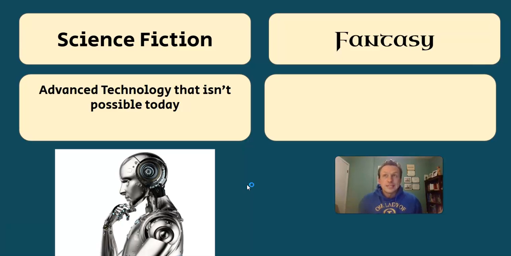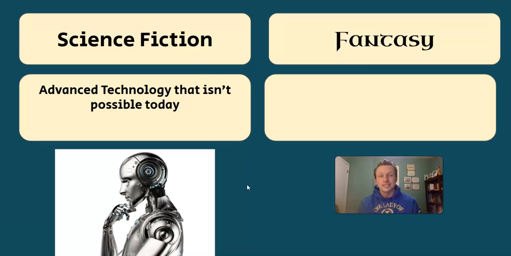You should have listed 3 details that make your story science fiction or fantasy. I will be checking this when I see you again. Now, the 3 details that make your story science fiction need to be distinct or different. You can't list the same detail with different words. So, for example, you can't say they have a time machine and then say they travel through time. Obviously, those are too similar.